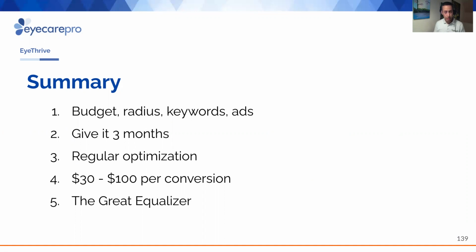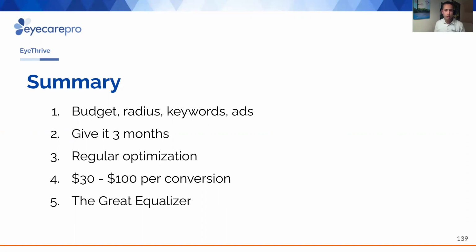And once your ads stabilize, remember, the optimization does not end. There's still improvements to be made. You can keep adding more keywords. You can try out more ads. You can branch into new specialties, or like we do at EyeCarePro, you can regularly target different hot topics as the year goes on. It literally never ends. And the more you do, you can expect to lower your cost per patient.